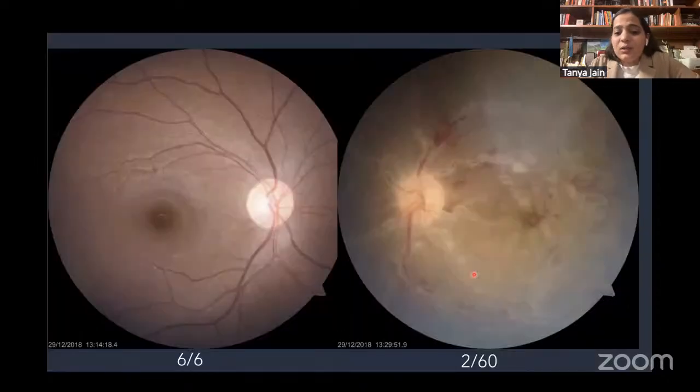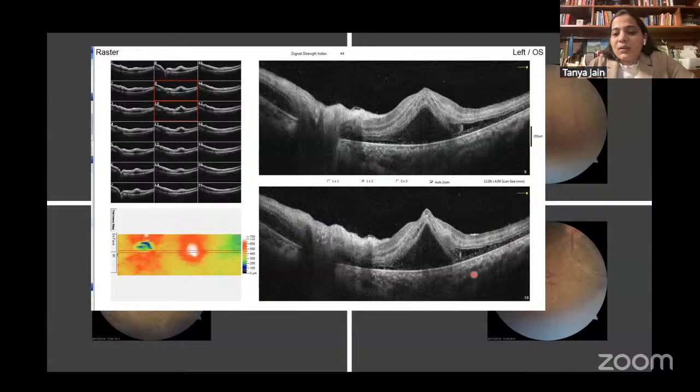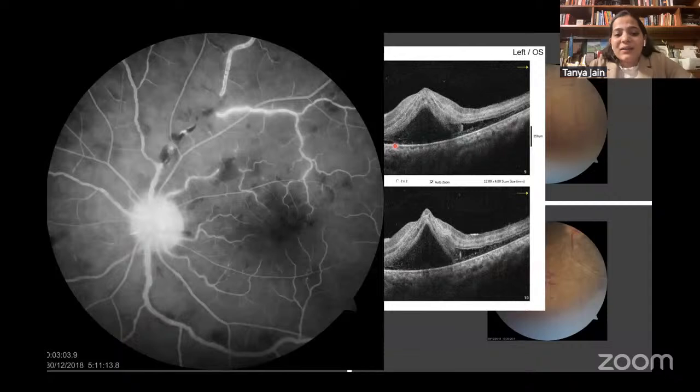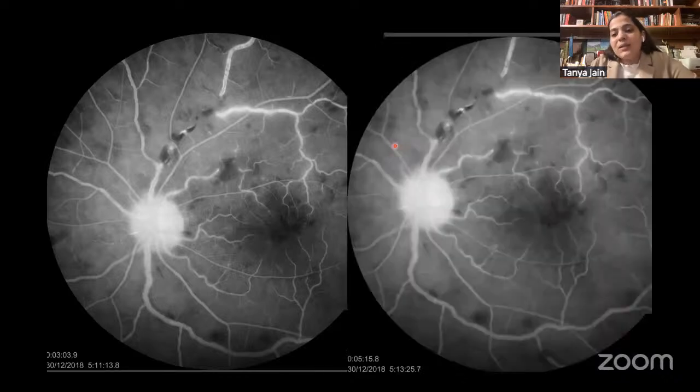So we can see that this looks like primarily periphlebitis in a patient with systemic manifestations, pruritus, her rashes, and vena cava obstruction. So this is what her OCT was like. There is a lot of cystoid edema, active inflammation. On FFA, her disc is leaking, and all the vessels in her eye have lit up, suggestive of vasculitis, along with areas. I don't have the peripheral images, but there were areas of occlusion as well in the periphery.